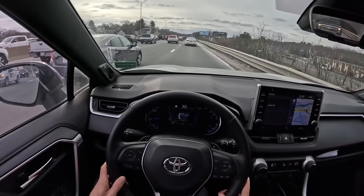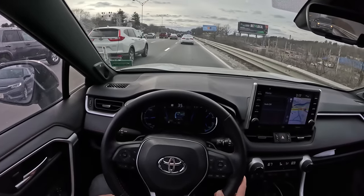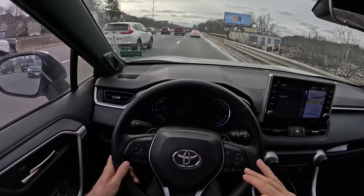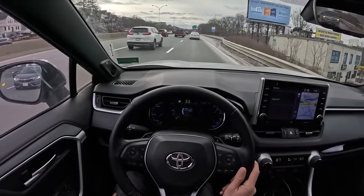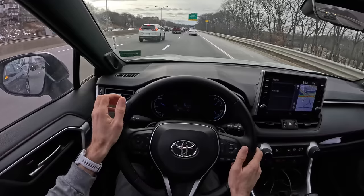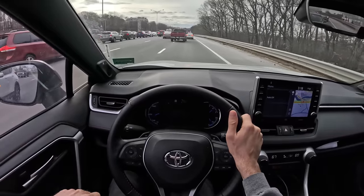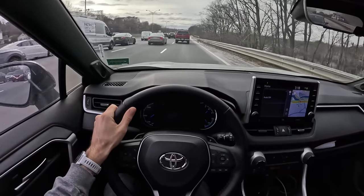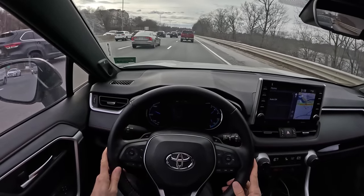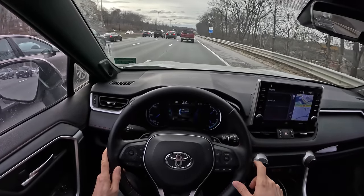One thing I do love about this RAV4 Prime is it's just such a mindless vehicle — it's not vague, it's not boring, and I don't mind driving it in traffic. Another giant benefit of these hybrids, even a regular hybrid not just a plug-in hybrid, is that you're recuperating energy off throttle. I love that sensation of when I'm braking or coasting, I'm actually just helping my fuel economy. In every other ICE vehicle, you hit the brakes and that's just energy wasted — you've converted kinetic energy into heat through the brakes, a complete waste. Whereas in a hybrid, when you hit the brakes, the first bit of braking regenerates into that battery, which helps you in the long run.